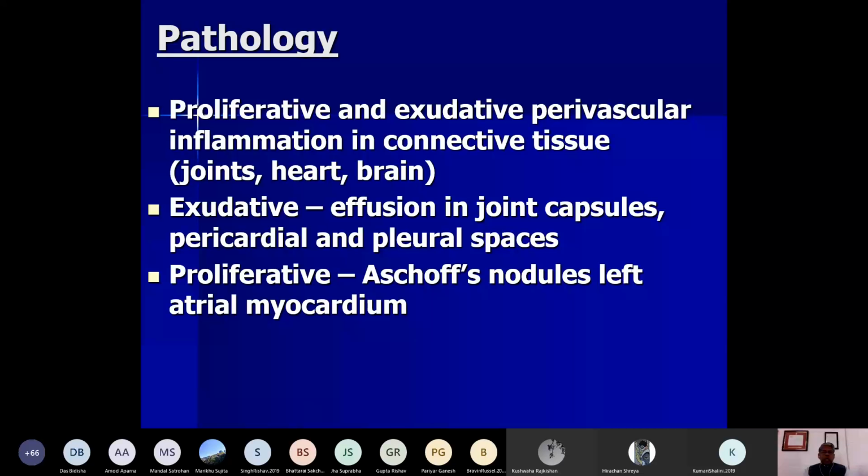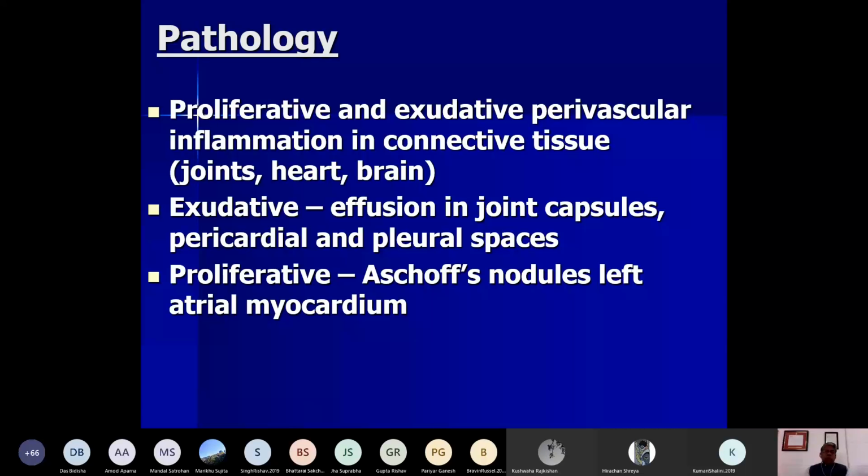The difference is that these inflammatory changes disappear without leaving any scars in the joints and brain. But unfortunately, the myocardium and endocardium get damaged much more, and there is more scarring in the tissue, which leads to structural changes, which lead to functional changes of the heart. The joint, when it is inflamed, can be rested, but the heart cannot take rest. It has to work 24/7, and that is perhaps one of the reasons that the inflammatory changes lead to scarring more often in the heart.